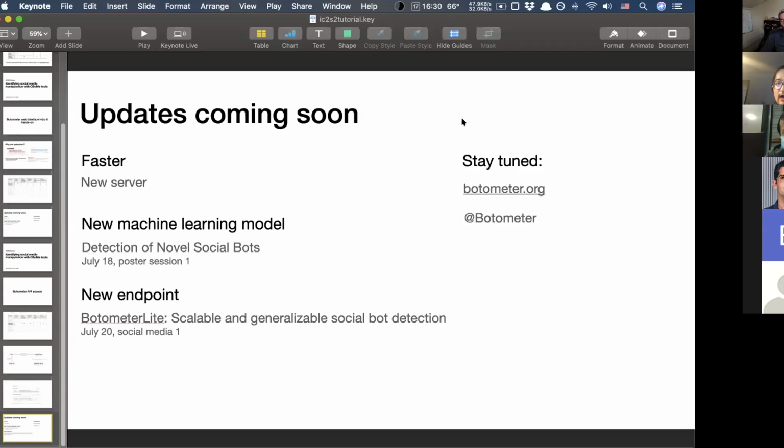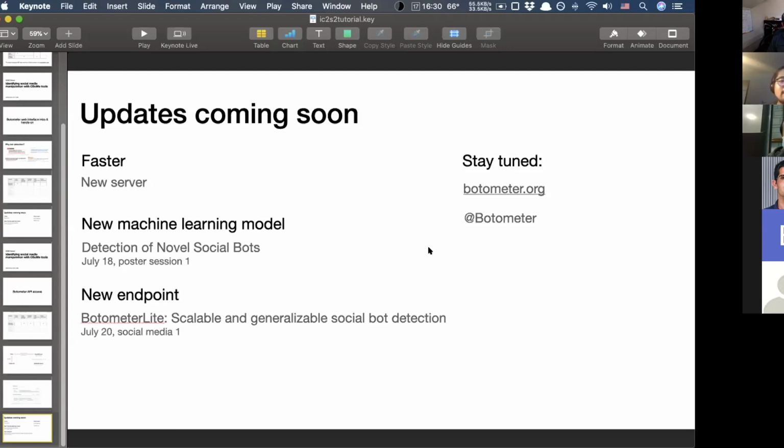So how do you measure the accuracy of Botometer? A good question. Botometer is what we call a supervised learning machine learning model. First of all, we have tens of thousands of annotated accounts, both human accounts and bot accounts.